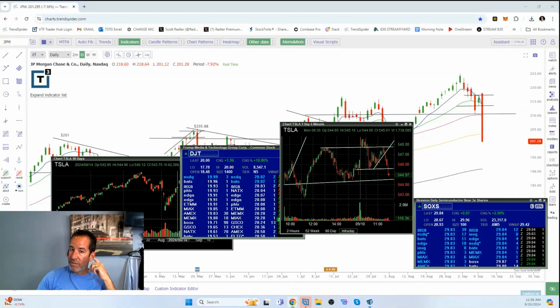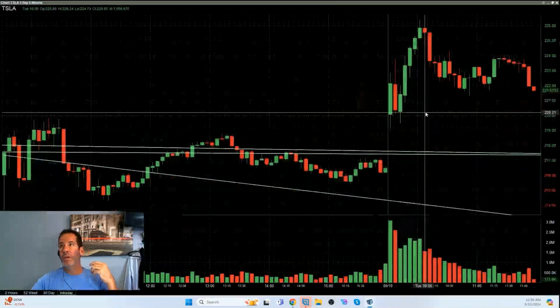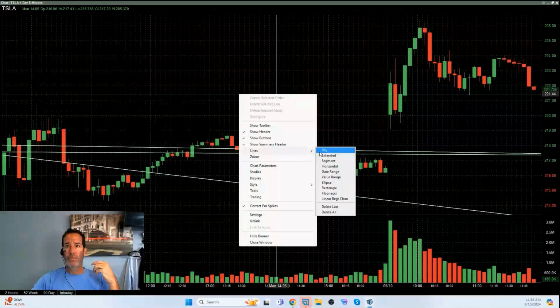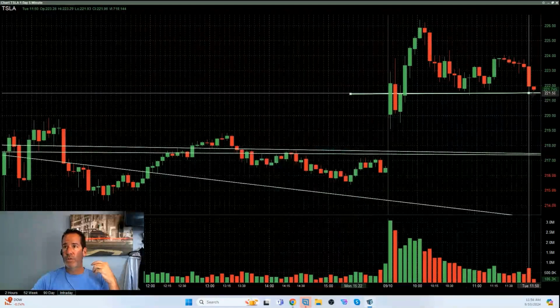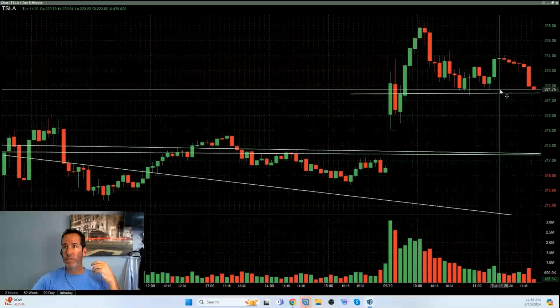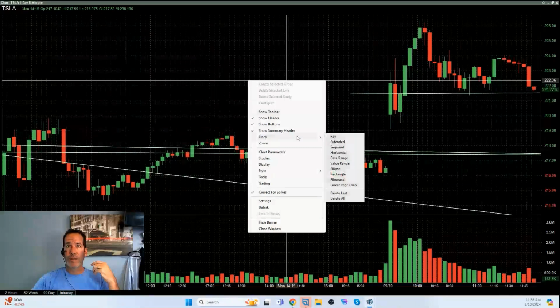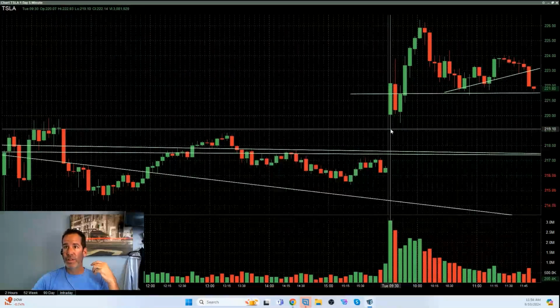Even Tesla, this Tesla looks like it's ready to roll down. Be careful if it doesn't hold this spot. So I do use 3-minute charts for support and resistance. This was right here. If you thought this was a bear flag, that was one spot to get out of the way. Now, really, things change if it doesn't hold here. Then you got to give it all the way to there.